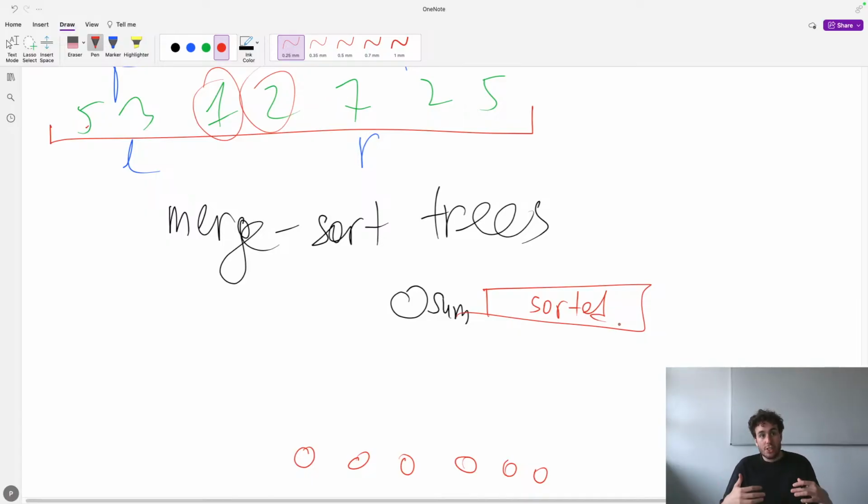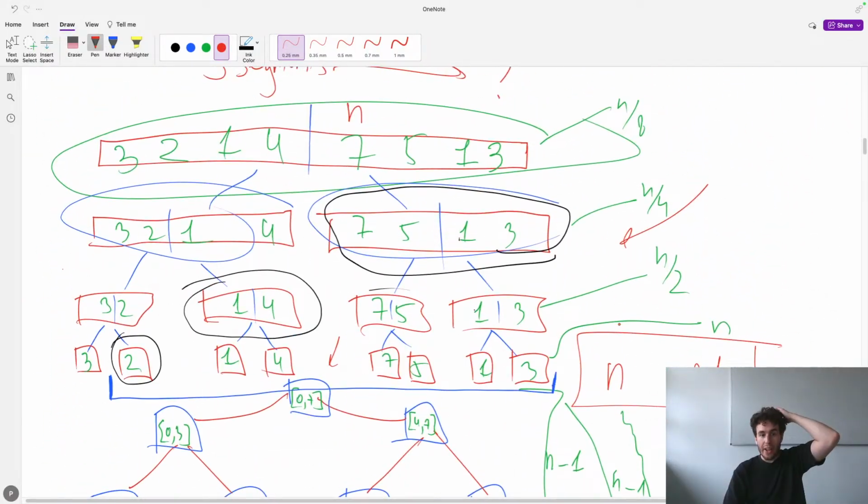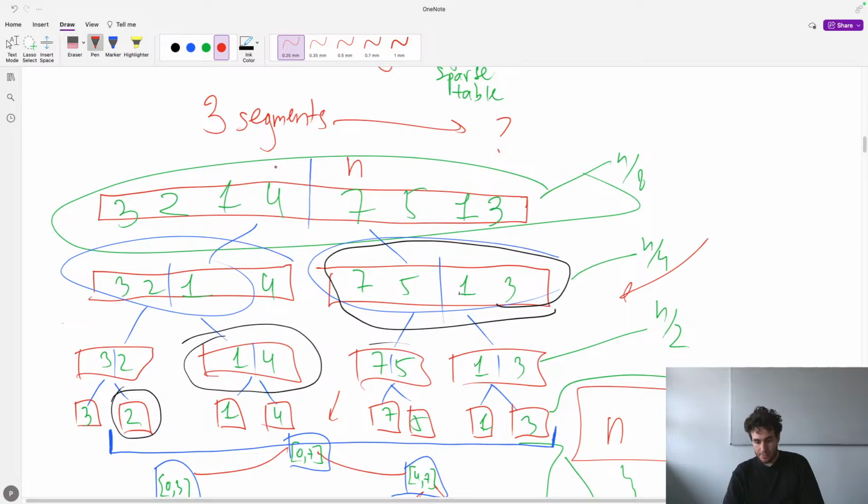Basically, this is just doing merge sort, but also storing all intermediate information, right? Let's go all the way back to where I was describing the segment tree. Yes, you're just making a tree out of the recursion of your merge sort. What do you do in merge sort? You take your array, you split it in half, and so on, but then you also want to combine them back.